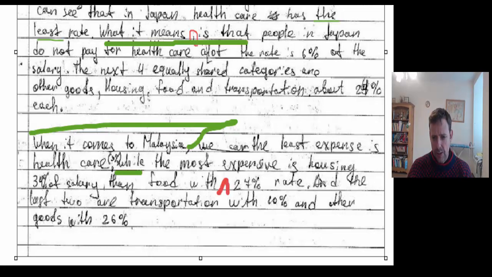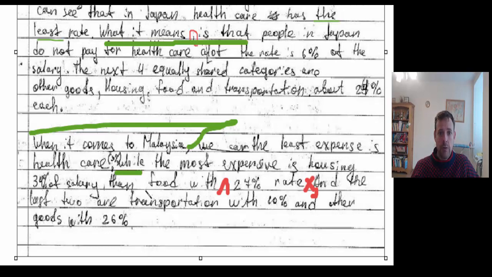Okay, beginning the sentence with and, that's a mistake. So get rid of that, boom. Should be the same sentence, a small a. Is it a grammar mistake? I'm not sure. Appropriate how sentences are joined. Again, some examiners might not mind, they'll say that's okay. But I just don't think it's appropriate sentence division for more formal writing. So it's a dangerous one. I recommend not beginning a sentence with and. And the last two are transportation 10% and other goods with 26%.